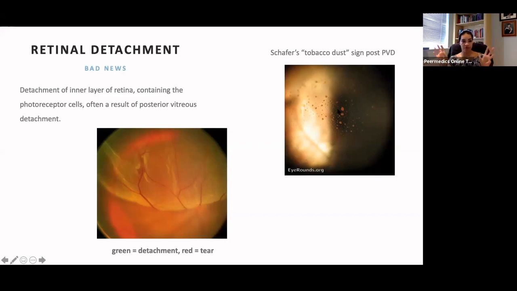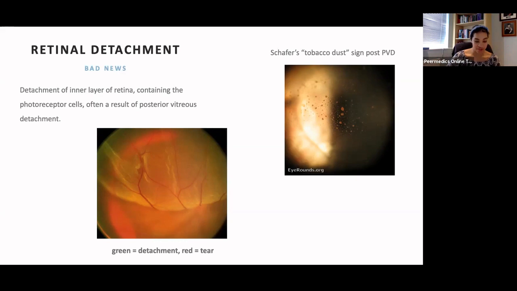There's two main subsections of retinal detachment. You could have retinal detachment because of that posterior vitreous detachment, and as the vitreous humor pulls, it tears the retina and it's pulling it across. Or you could have something called traction retinal detachment, which is where you get firm bands forming in the vitreous humor. And as your eye moves, the traction of the band pulls the retina with it. You can also get some rare systemic causes like sickle cell and some rare infectious diseases. But for the sake of not overcomplicating things, it can either get pulled or it can be posterior vitreous detachment. And it's much more common to be posterior vitreous detachment.